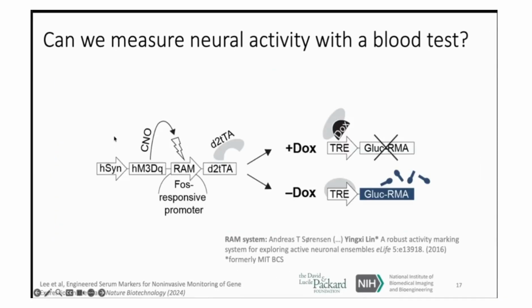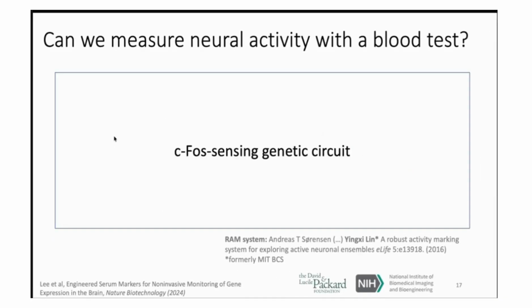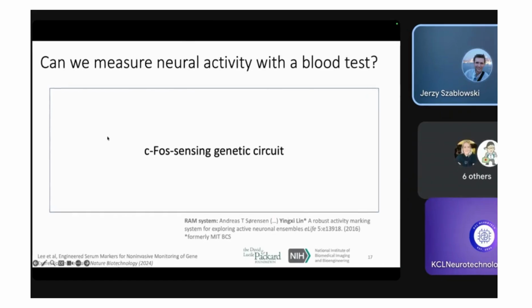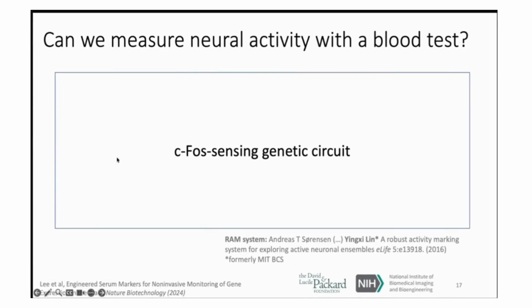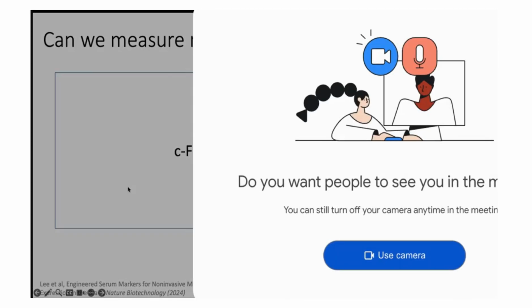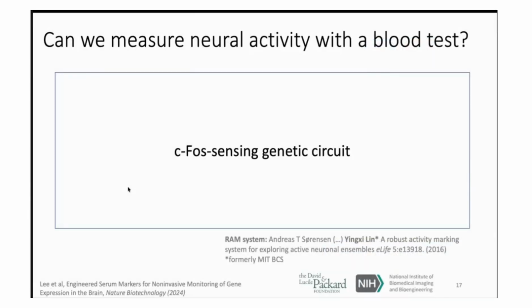Measure c-Fos. It's slightly complicated, but for the sake of this talk, just think about it as a black box mechanism that can measure c-Fos, which is, of course, a neuronal activity marker. Whenever you have a higher level of neuronal activity, that leads to higher levels of c-Fos, and that allows you to measure whether the neuronal activation has happened.